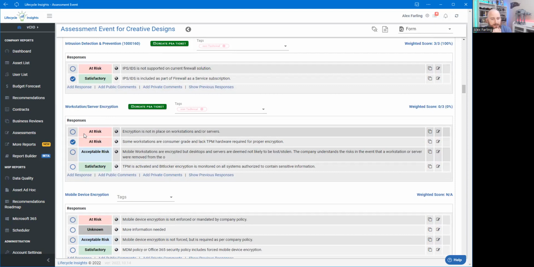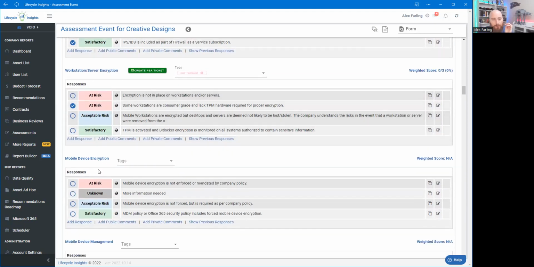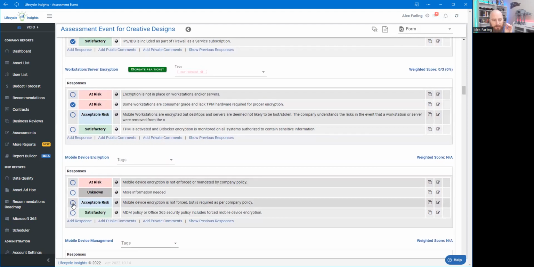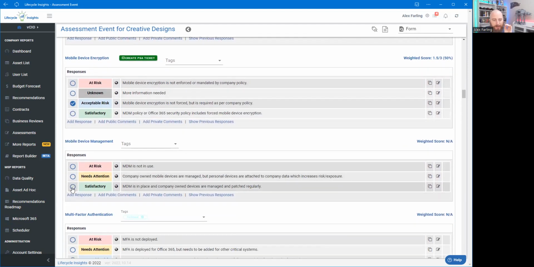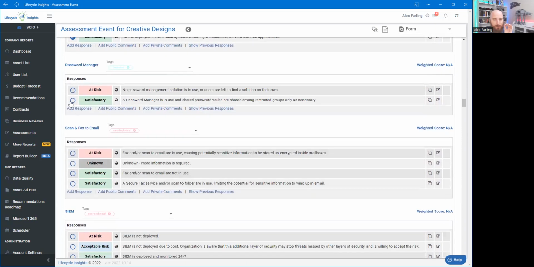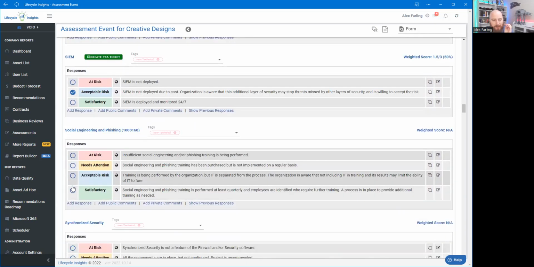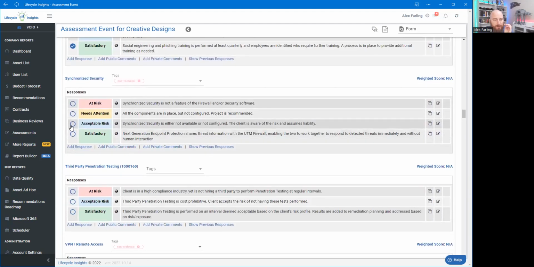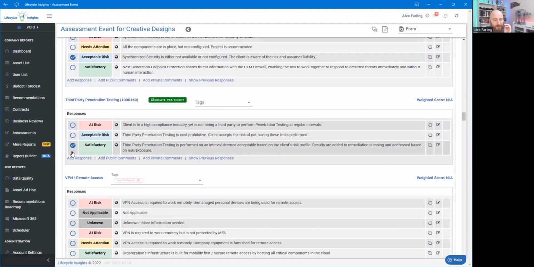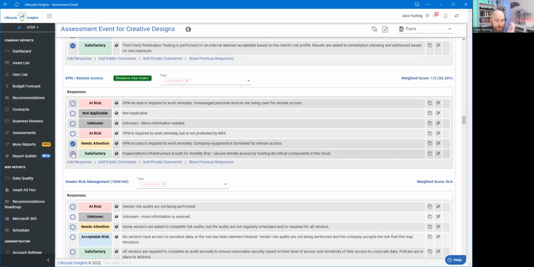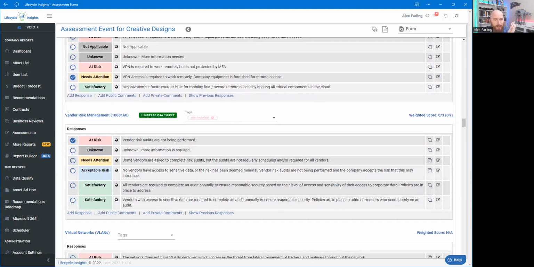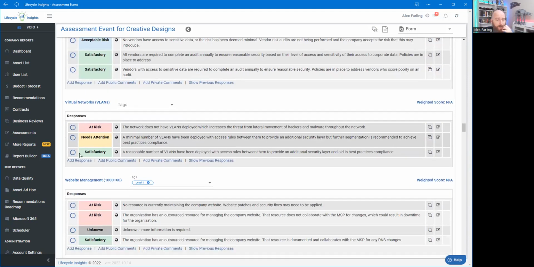Notice once I check on an assessment item, I get the opportunity to create a PSA ticket. If you use Autotask or ConnectWise Manage, you're going to be able to create PSA tickets the moment that you mark an item red, yellow, or green. The reason being that there may be something as you run your risk assessment that you need to sit down with the customer about, or that you don't need to sit down with the customer for, right? Some things I mark red. We're not doing vendor risk management. I have to go get the customer involved to make that happen, right?